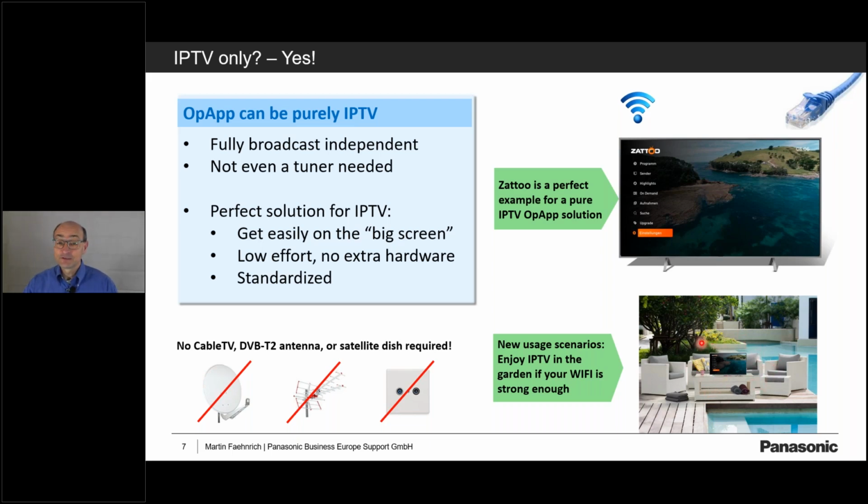It's not my garden, this is just an artificial picture. Place your TV in the garden, bring it with you out there, and have a very, very nice TV viewing experience also in the garden if your Wi-Fi is strong enough. So that's very fine, and by the way, a very new and attractive use case.